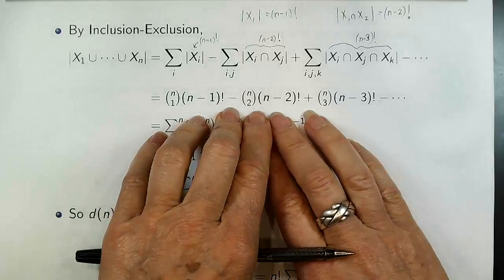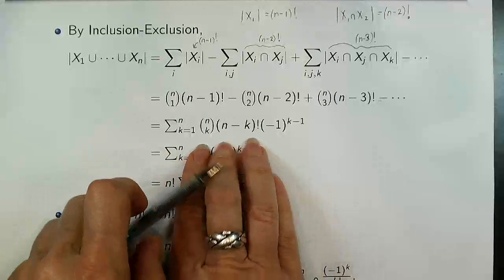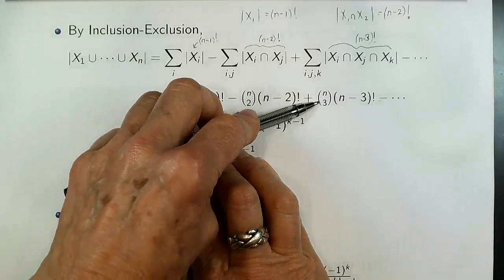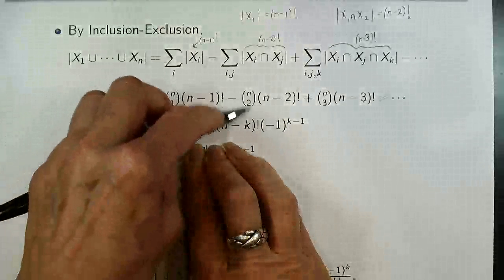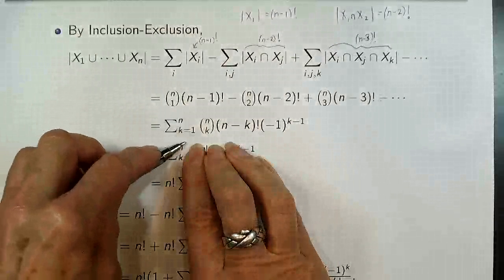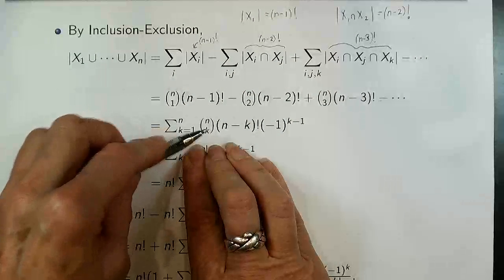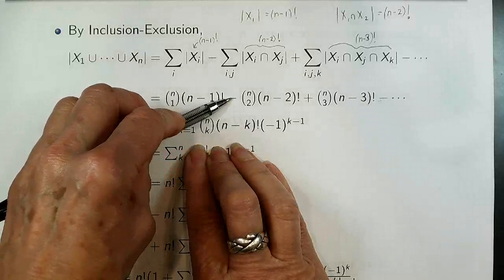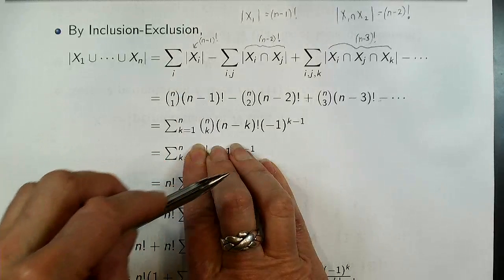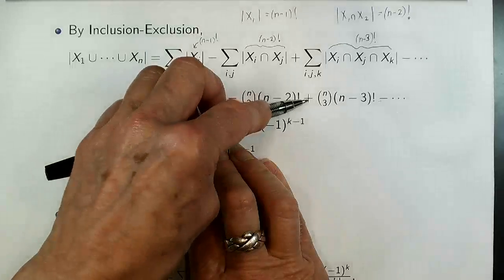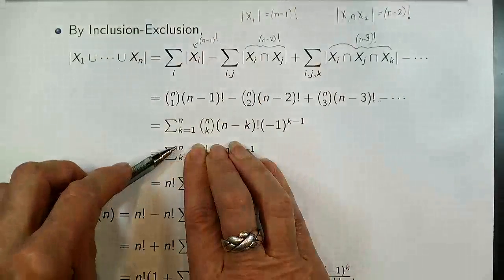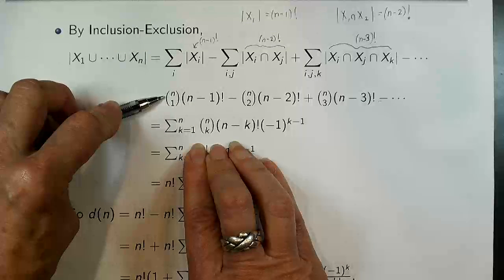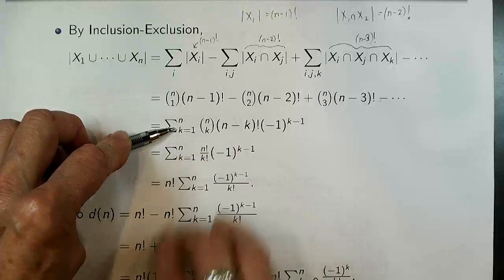So you can leave it like that, or because there's a pattern here, you can note that we've got all n choose whatevers: n choose 1, n choose 2, all the way up to n choose n. So we can say each term has the form n choose k times n minus k factorial. And then to get the sign right, plus or minus 1 to the k minus 1 assures us that we add on those terms and subtract on those. So you can write it like that, or you can write it like that. You might find it more friendly like that. I'd choose it like that.